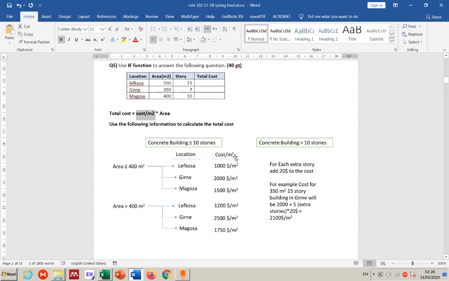Now, this is kind of a rough calculation of cost for a building. You may ask how people calculate cost like this, but the values are not accurate values, by the way. In some countries, they say one meter square of this building costs $1,000.